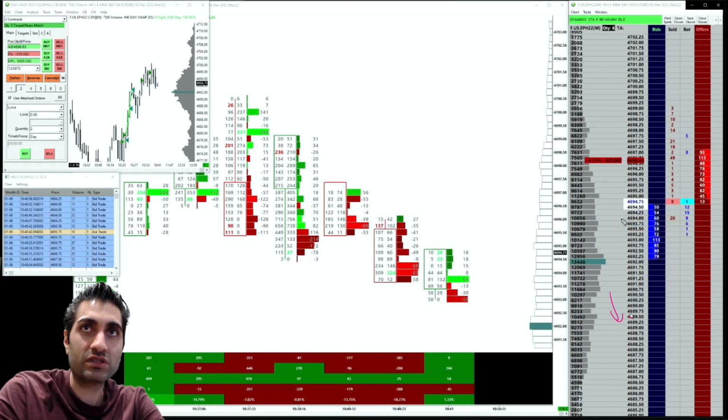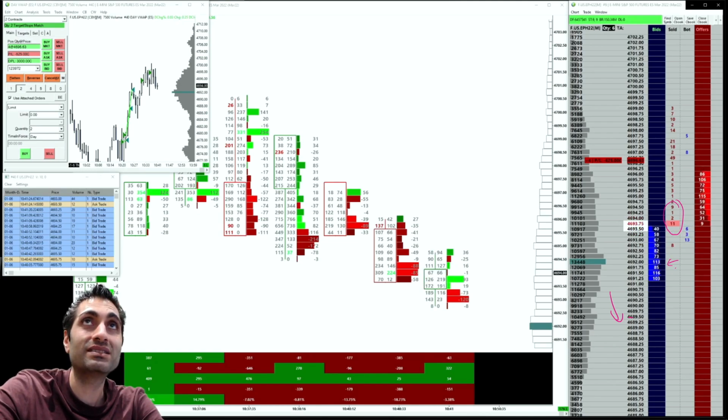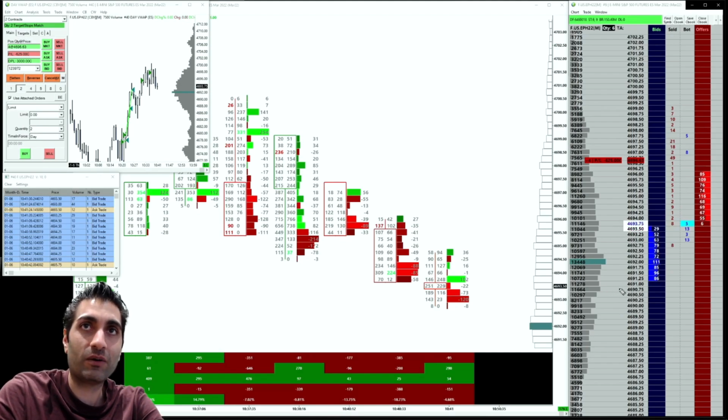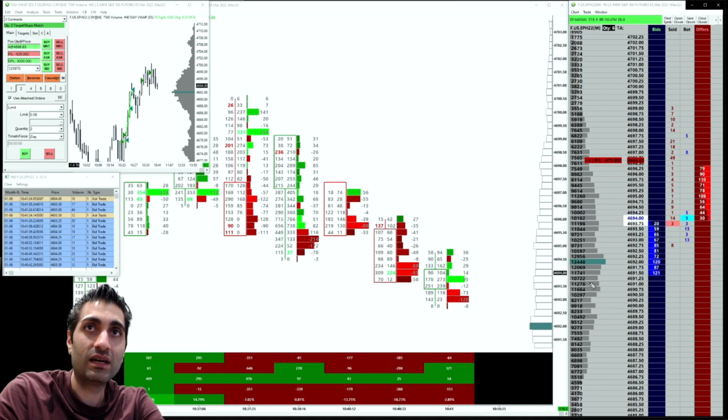Let's just watch to see if we can see any absorbing going on, which we can. So you can see, just watch here. Contracts being traded, but not much movement happening to the downside. Just contracts being traded and absorbing happening. Let's just watch to see if these buying levels increase from around 110, 120 to anything more, just to see if buyers are starting to get quite aggressive around the 85 to 90 level.